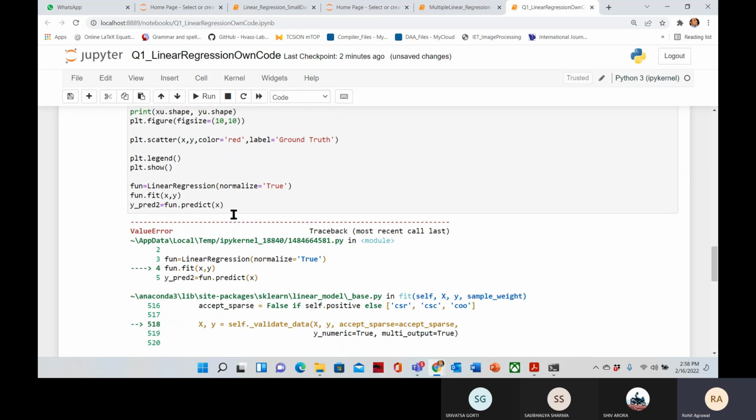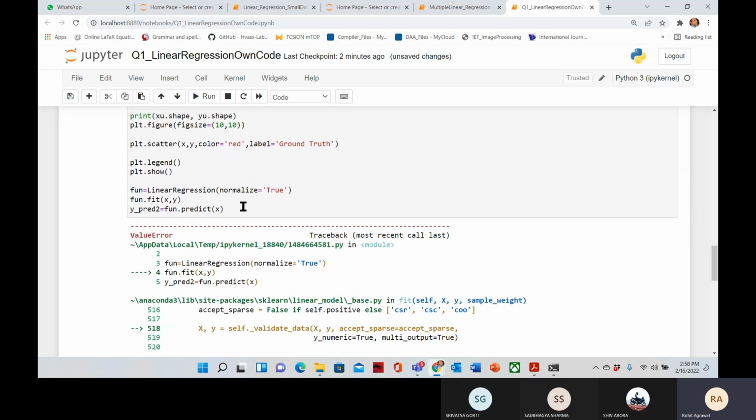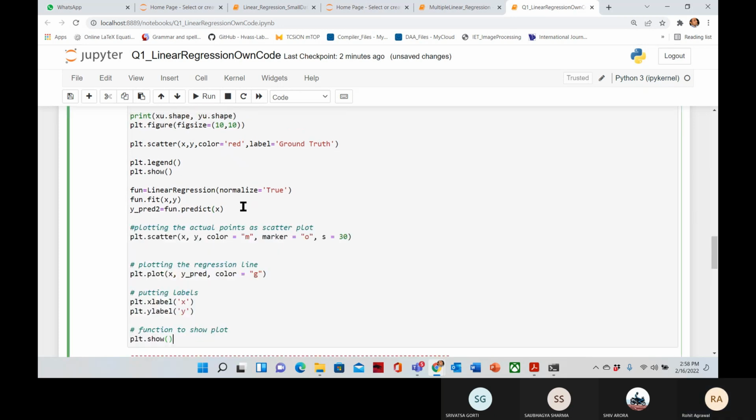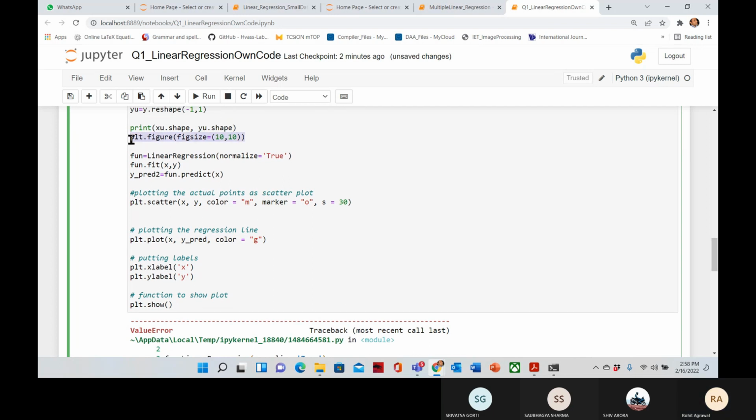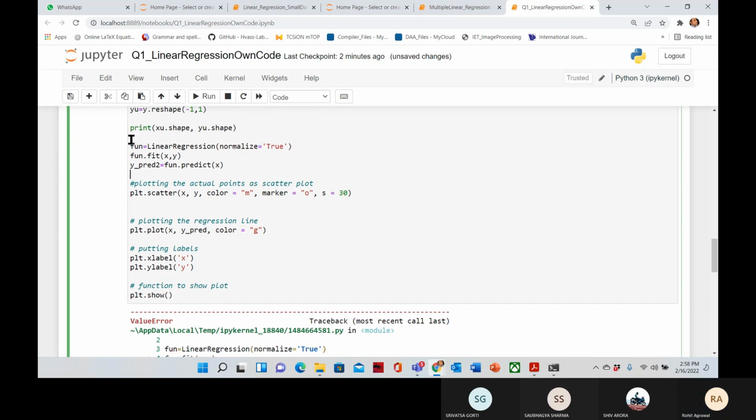So I'm going to use the same thing here, now this time with the Python library. XU, YU, and XU and y predict 2.